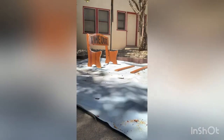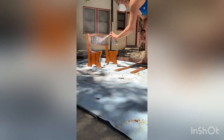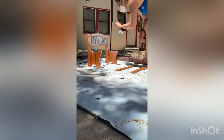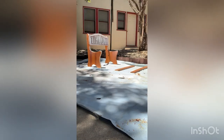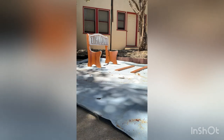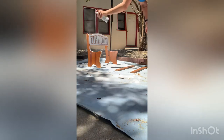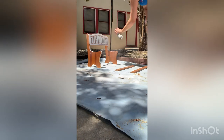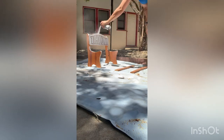Now I just took some matte white spray paint — this is paint and primer in one. Since this piece won't be a heavily used, high-traffic piece, paint and primer in one will work just fine. The key to spray painting evenly is light strokes over and over and over, consistently holding the button down. You want to do thin layers and build it up rather than having too much at a time and having the paint drip down.